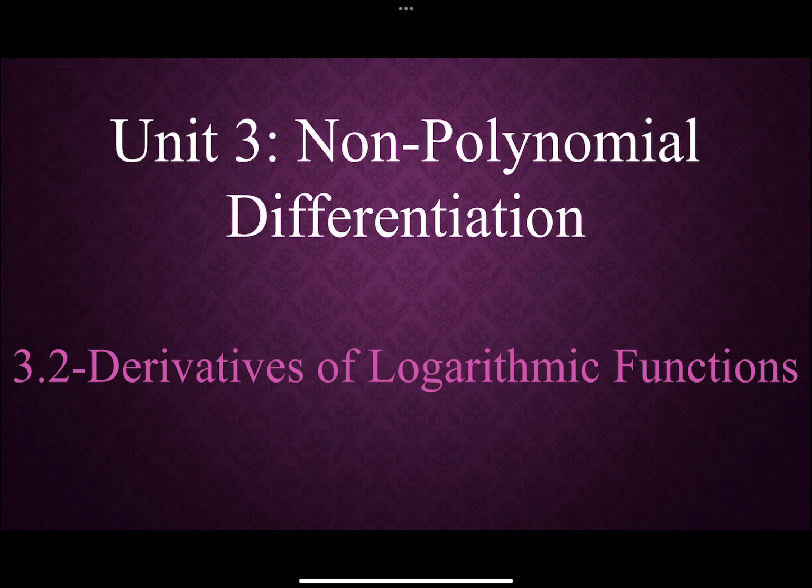Hey guys, welcome back. So 3.2 is talking about the derivatives of your logarithmic functions. Like with the exponential functions, we have two different rules. One with the special base e, which is a nice number in calculus. It's essentially derived from calculus, that's why we like it so much. And then a non-base e.